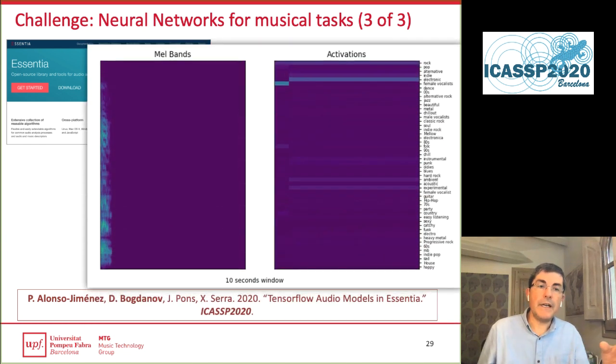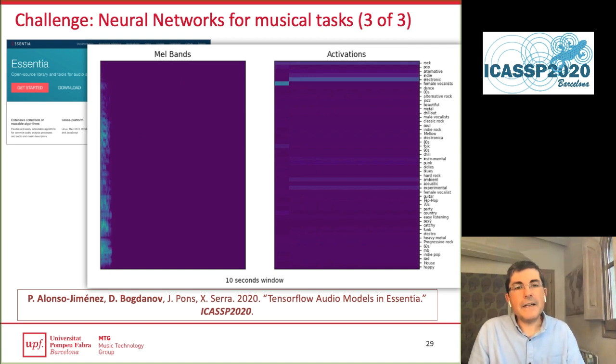We developed a number of algorithms to facilitate this integration in a way that can work in real time. The idea is that we have a pre-trained model in TensorFlow, and then we can integrate it into this software environment and run it in real time. Here we see a video of the real-time running of the system, in which we see the features that are being analyzed with Essentia, which are these Mel bands, and then the output of this CNN classifier, which is a multi-label classifier, with quite a lot of classes related to genre and some characteristics of music. So let's hear that, and we will see it running in real time, and we will see the activation of these different labels.